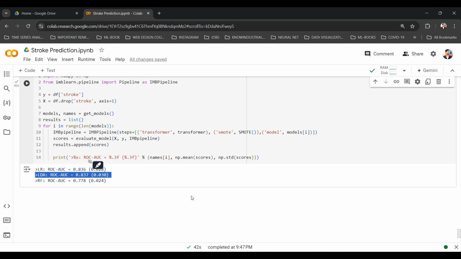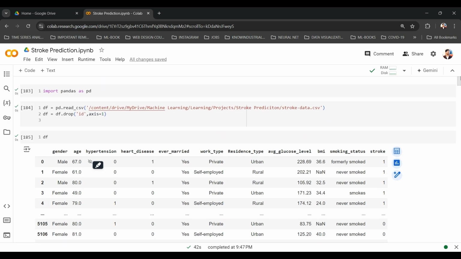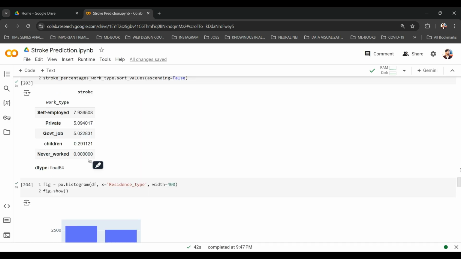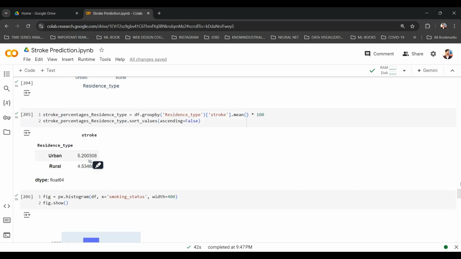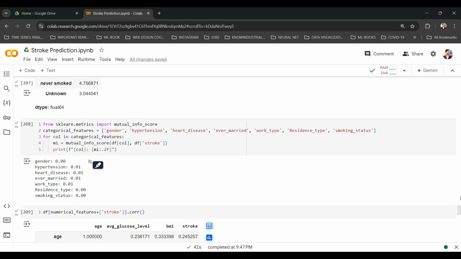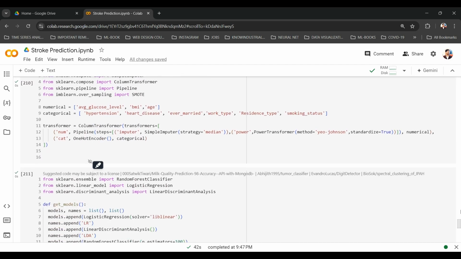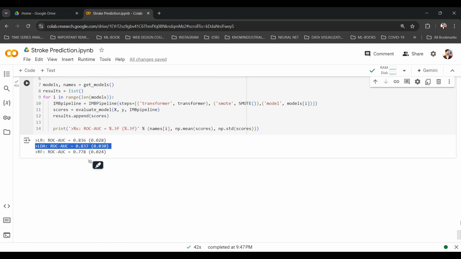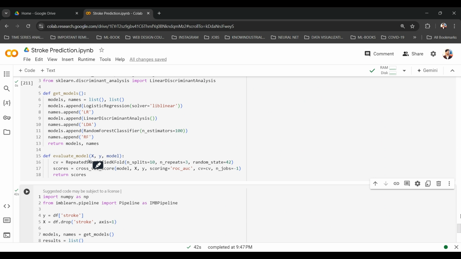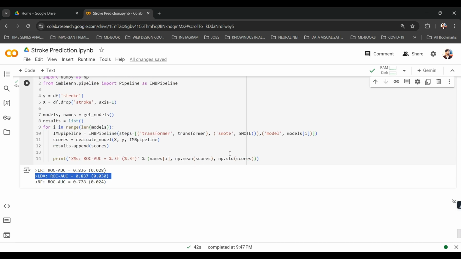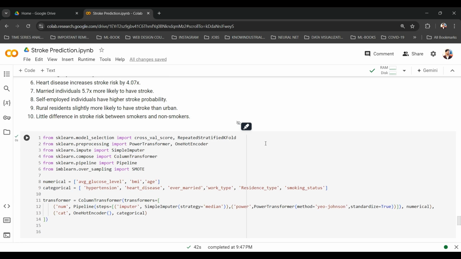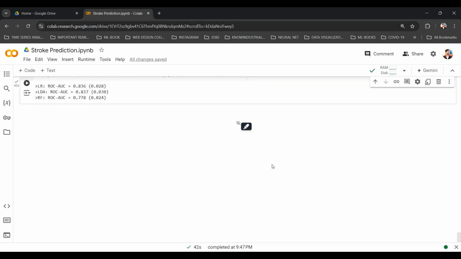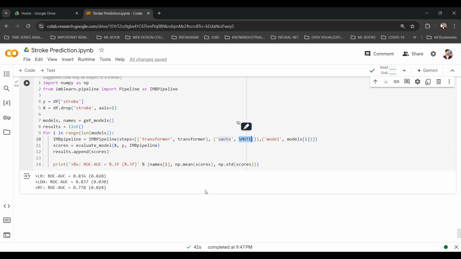Our goal is to make an end-to-end machine learning project for stock prediction, isn't it? So we have done the exploratory data analysis, identified the steps for building a pipeline, and trained multiple models and checked the scores. We learned how to deal with an imbalanced dataset using the SMOTE algorithm. So we have learned quite a lot. Now let us quickly go through the steps for building the application.